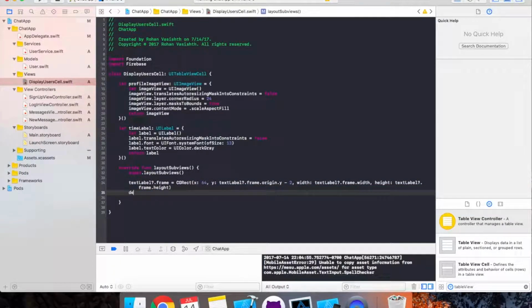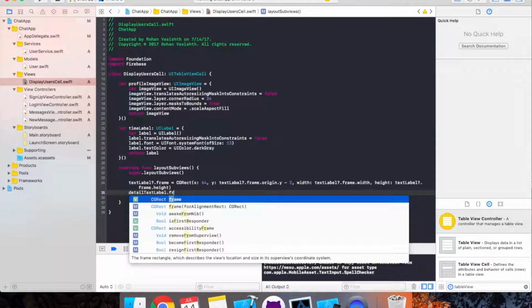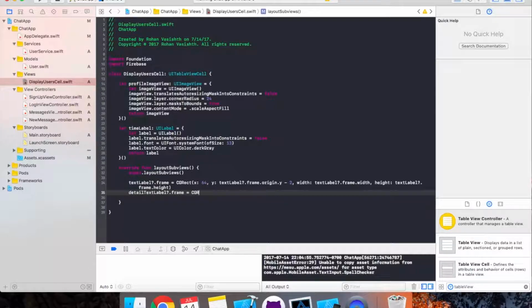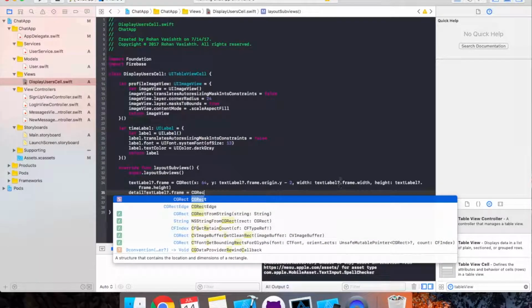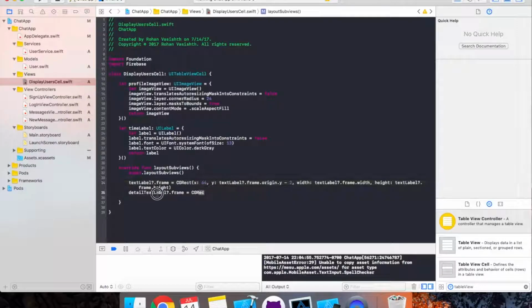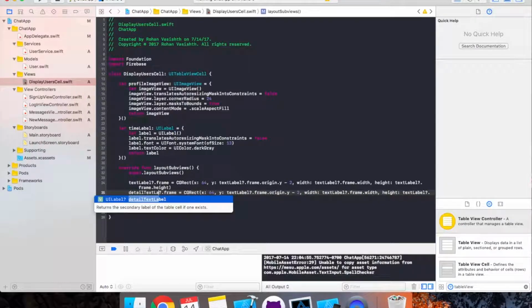And the next thing we want to do is this detail text label dot frame, and set this equal to CGRect again. And I'm actually just going to copy this, because it's mostly going to stay the same, and paste it like that, and then just set this to detail text label, and this is going to be 64.